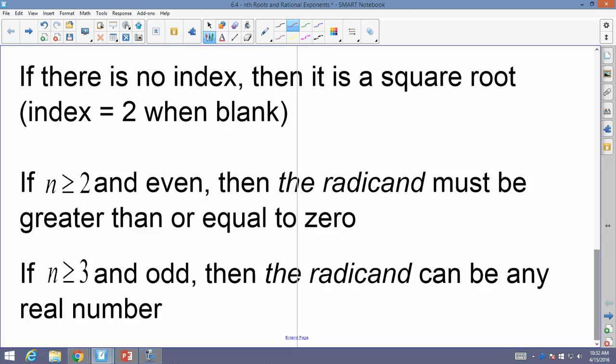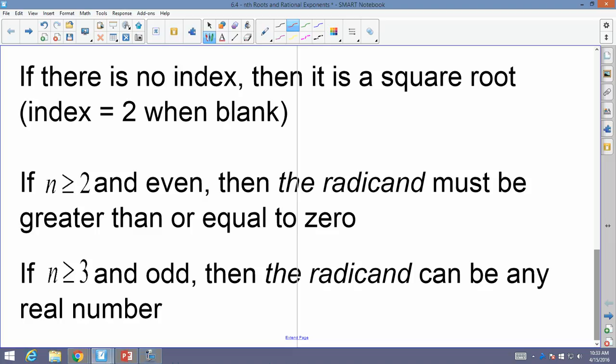If my index n is greater than or equal to 3 and odd, then the radicand can be any real number, positive or negative. I just don't want you to start pulling out i's from a fifth root, for example, because that would be totally inaccurate. The only time there's an i is in a square root. Okay, but here it says if n is greater than or equal to 2. What if n is 25? Or I'm sorry, 26. That's even, Mr. Morrow. There's no i. There's just no solution. You can't have a negative inside of any even root. If you have a negative inside of a square root, you can pull out an i. But if not, it's just no solution.